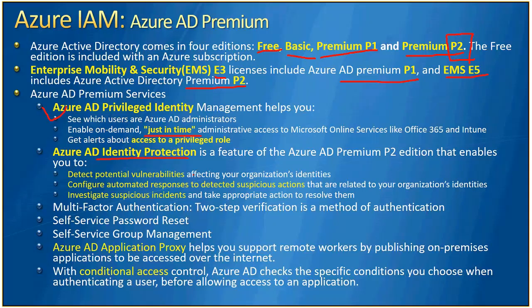Now, this Azure Identity Protection is not restricted to only privileged identities, but is for all the users, right? It could be your normal user also. What it mainly does is generate a report for you. You can see the risky logins. You can see your users who are affected, or some of the suspicious incidents as I've outlined. So it will also show you that, and all these features are part of the premium.